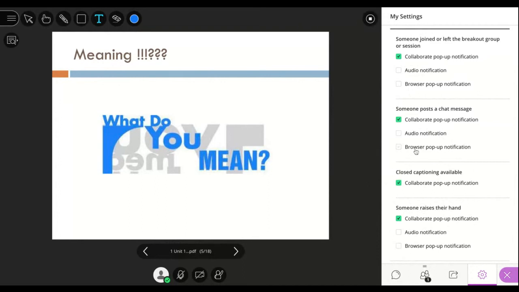It's going to be here. You can decide what you want here. Usually, when it comes to raising a hand, I prefer to have it as audio. When it comes to chat, it's just a pop-up notification. It's going to appear, and you can change it the way you prefer.